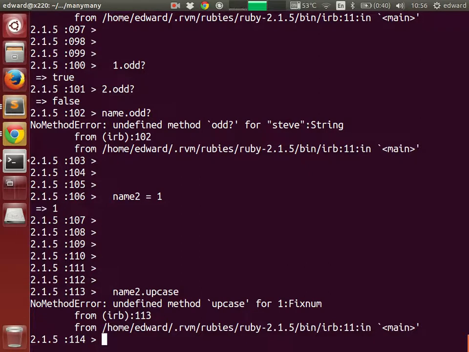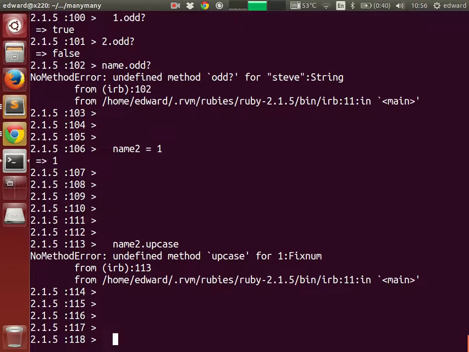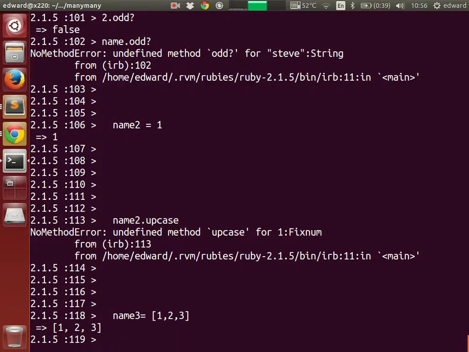And quite often that happens with arrays. If I try and do, name3 equals, so if you make an array and put it in name3, actually no, call it a list. So I have a list.